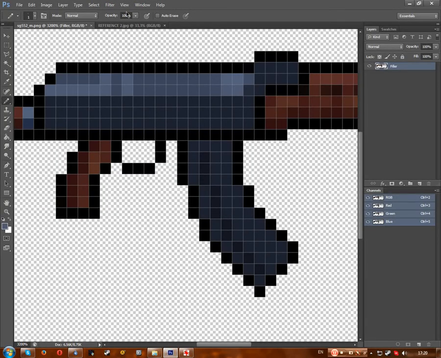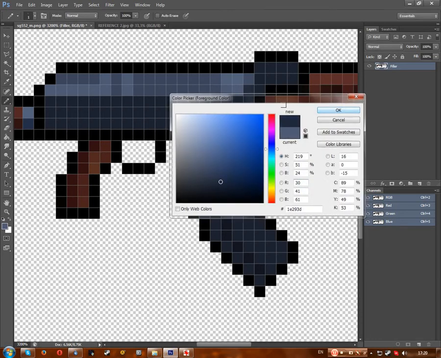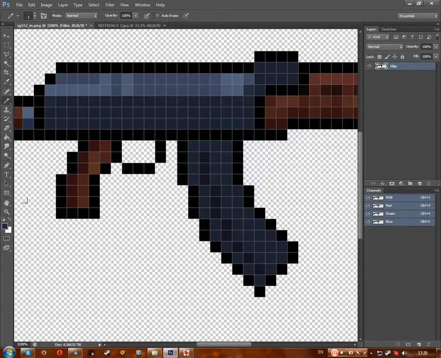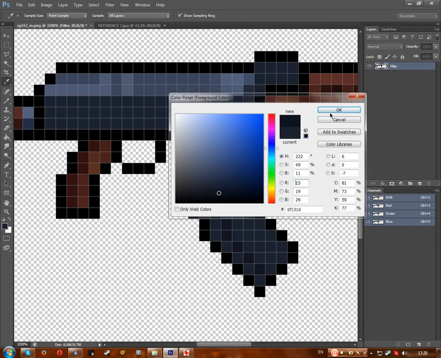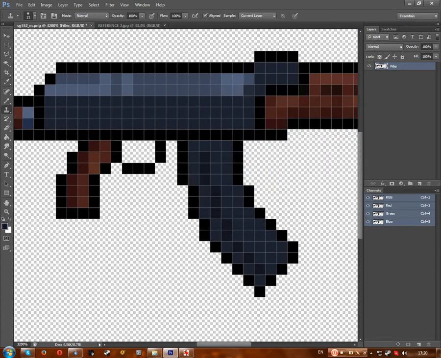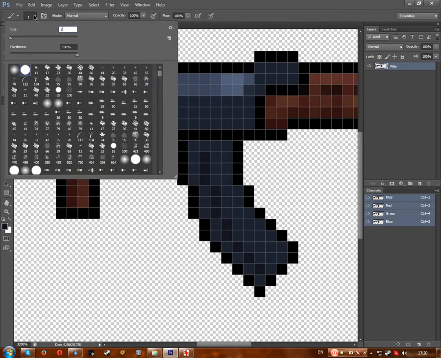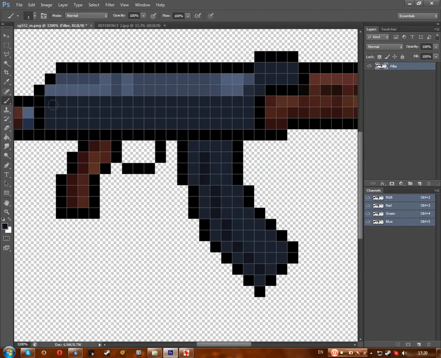Now, those rivet things that we have seen, we'll want to select the base color and even darken it, and we're going to add those rivets. No, I don't want the snap tool. Actually, no, we're going to use the brush tool. We want to have an effect or something like that. Yeah, just like this. Now, the rivet is clearly seen.